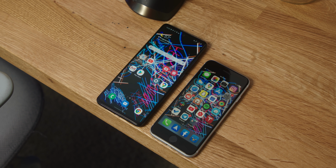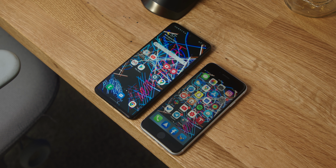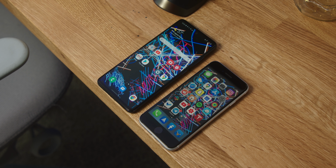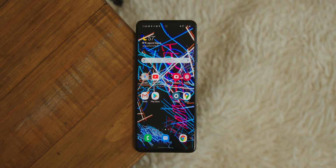But sort of coming back to design, it's got them big old bezels on the top and bottom, and it's hard to ignore when you look at it next to the A51. And you look at that phone, just the screen on, sitting on a table, it's hard not to think that you're looking at a flagship phone.